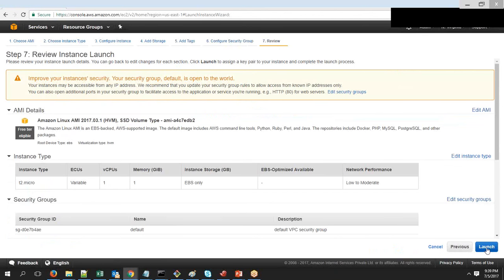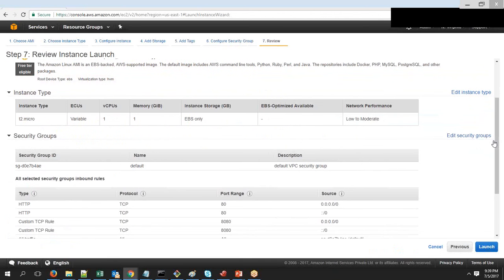When you say review, it is going to give you all the details. This is the image type that we have created, where we are going to get an operating system inside our EC2 which will be called Amazon Linux AMI. In that, we are also going to get certain software pre-installed like Python, Ruby, Perl, and Java. And in that, we are going to use EBS storage as the hard drive replacement.